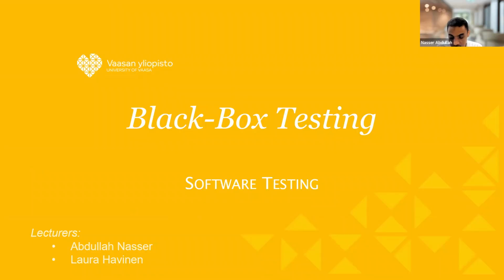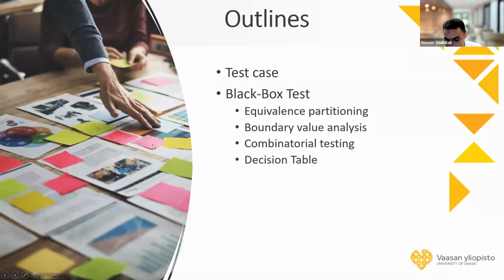So as we said, today we'll talk about black box testing, which is part of dynamic testing. It's under the dynamic testing techniques. Today we'll cover the test cases, what the test cases are, and then the different types of black box testing. We have equivalence partitions, boundary value, combinatorial testing and decision table.